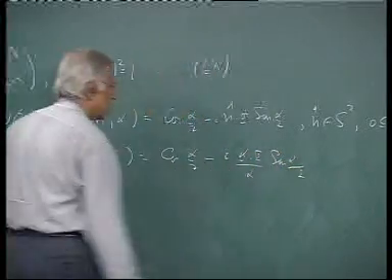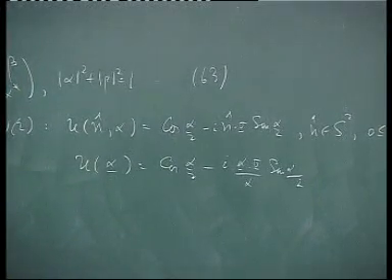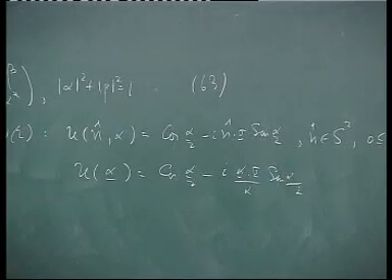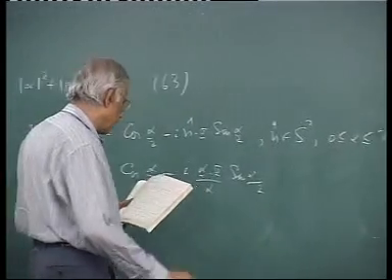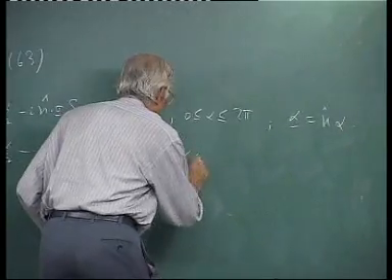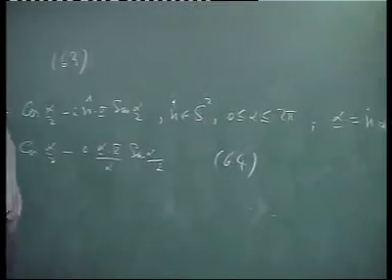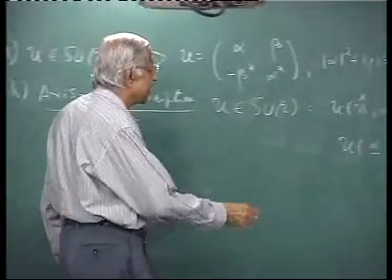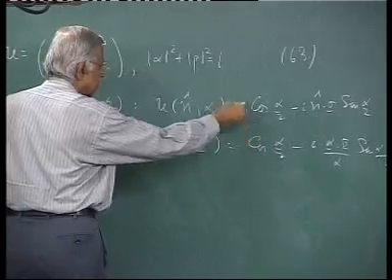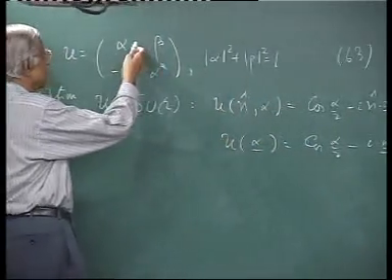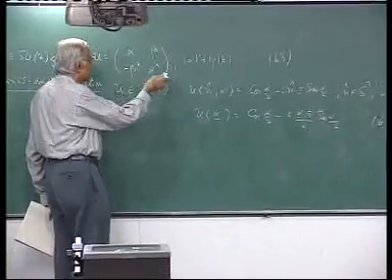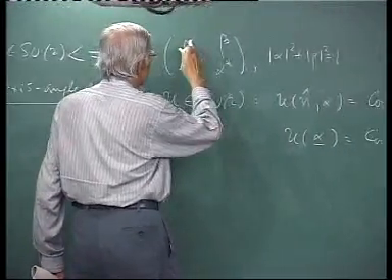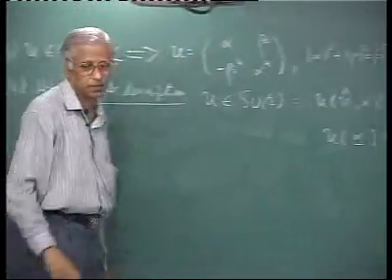this can also be written in that form. Cosine alpha by 2 times unit matrix, of course, minus i alpha dot sigma over modulus of alpha, sine alpha by 2. So this is the axis angle description. Just a matter of notation, this angle alpha in this description, please don't confuse it with the complex alpha in the first description. This is standard notation, so everybody uses it. So you just make sure this alpha and that are not the same.